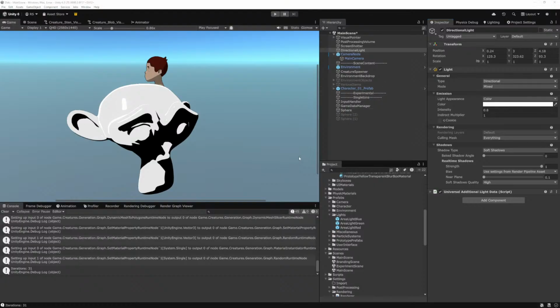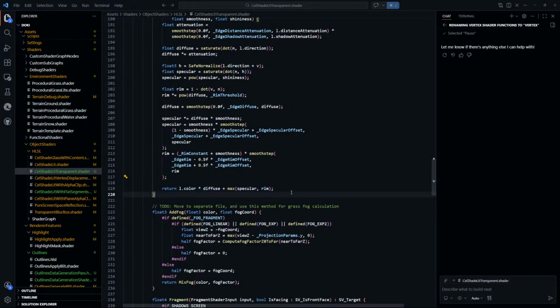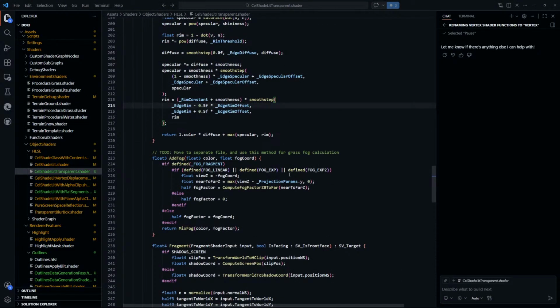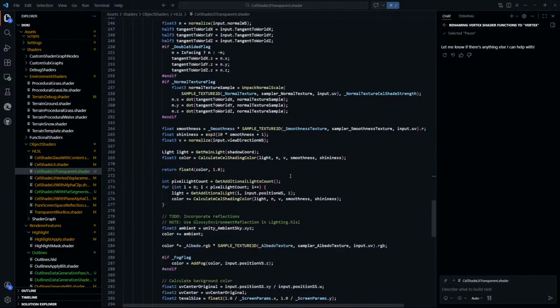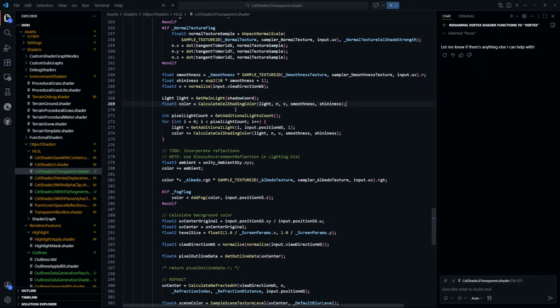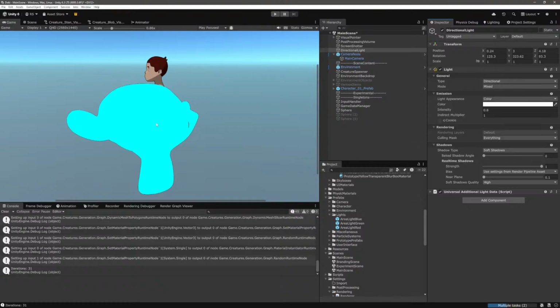I think the first issue we have is that specular and rim were too coupled with diffuse and L color. So we definitely want the specular to have a colorization based on the light, but we need to calculate it a little bit differently than we do the diffuse color, I think.